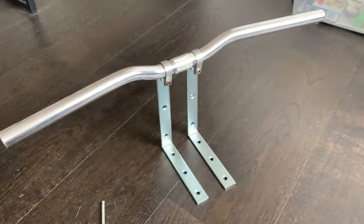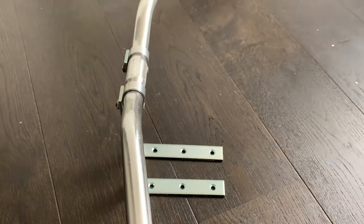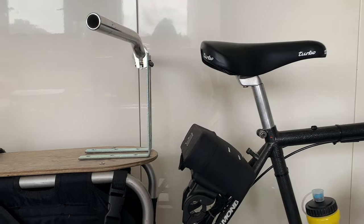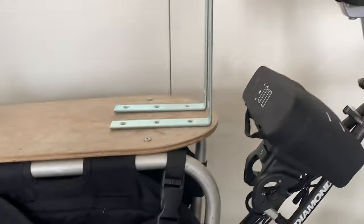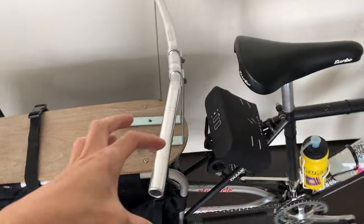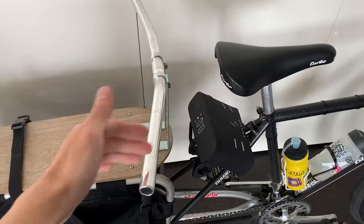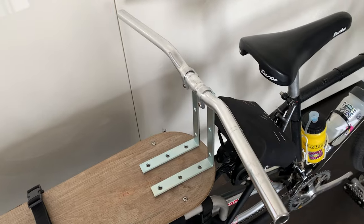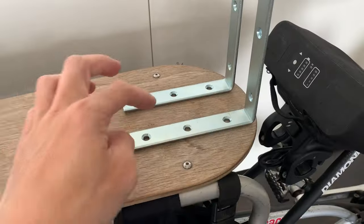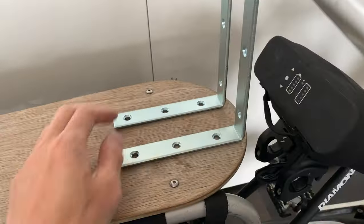Here it is, basically done. You can see the bolts here — I just put all the bolts on the side. I just chucked it on for a dry fit, that's kind of what it looks like. I'm going to sit them on top and then put the bolts in. One thing I want to do is cut these down a little bit shorter because when I'm turning and going corners, you don't want these bars to catch. She probably doesn't need them that wide. And for drilling into this, I don't really mind because someone already drilled the ends here, so I'm not trying to keep it all original.